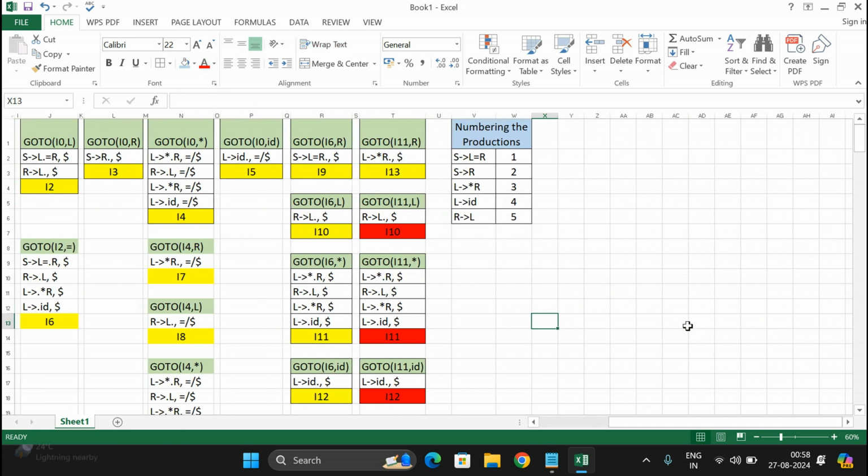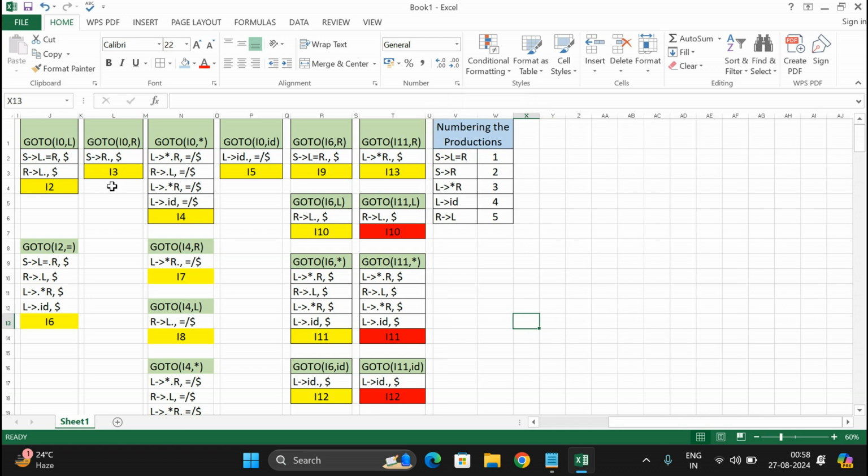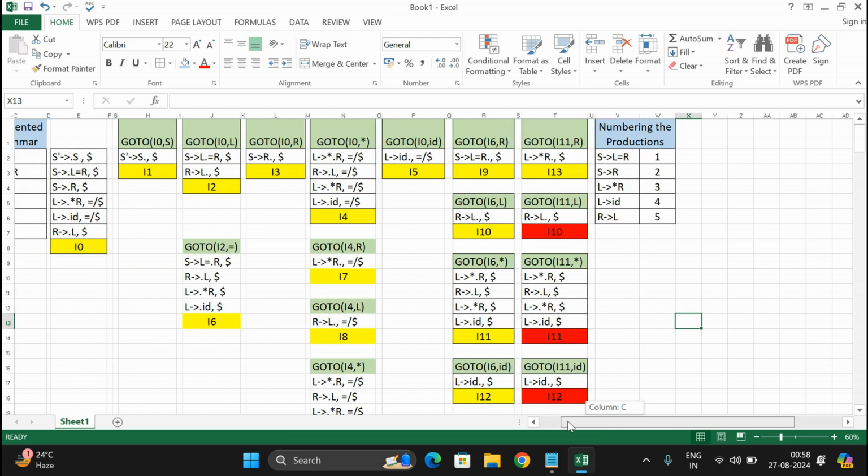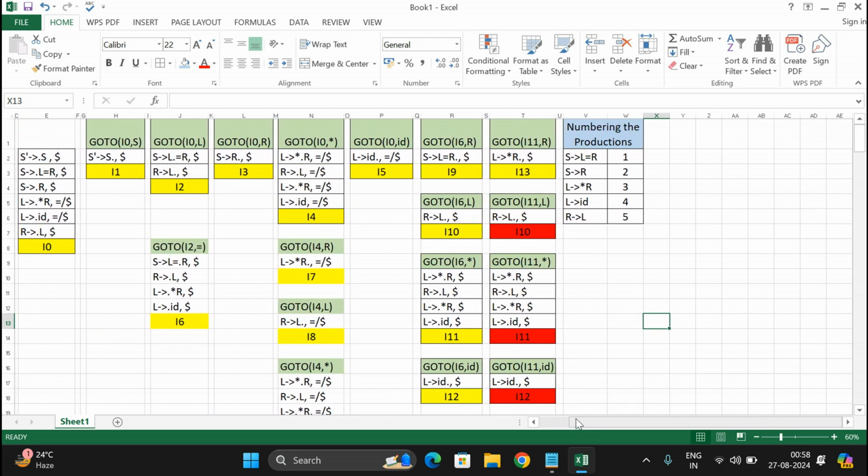And the next step is to calculate the parsing table with the help of these canonical items and the numbering of productions. So coming to the parsing table, first we have to write down all the terminals and non-terminals. What are the terminals now?